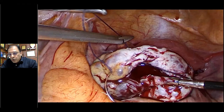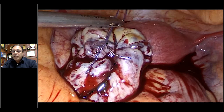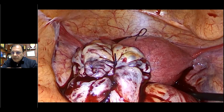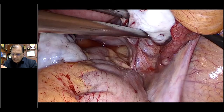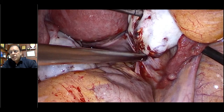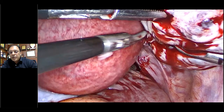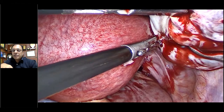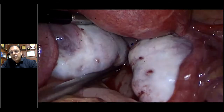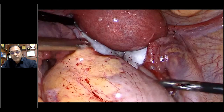You can always do ovarian resuturing, and although it looks quite inflamed and swollen at this stage, it almost always subsides in the following few days. All she needs is some anti-inflammatories, and it subsides. And this ovary, when you look back maybe 2 or 3 months down the line for a follow-up scan, you will not even be able to differentiate or imagine that this ovary was this big at the end of the surgery. It is all because of inflammation and oversuturing. So these ovaries went back to normal, and she did get pregnant eventually.